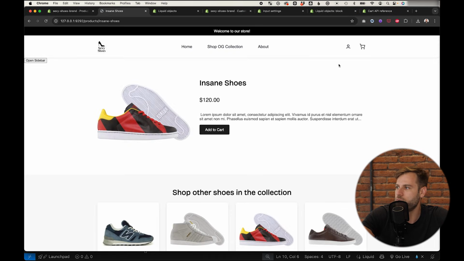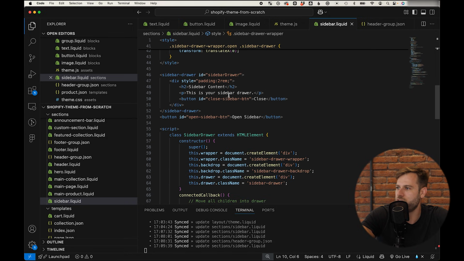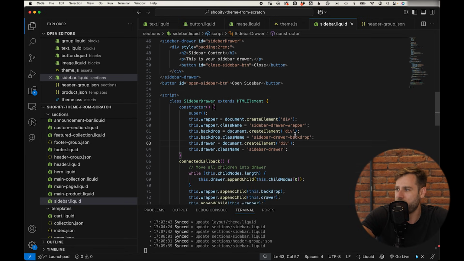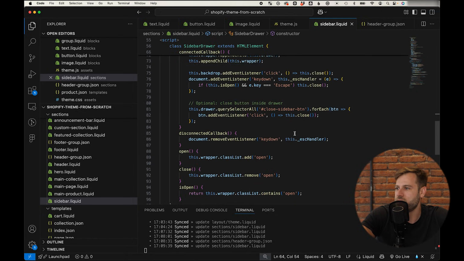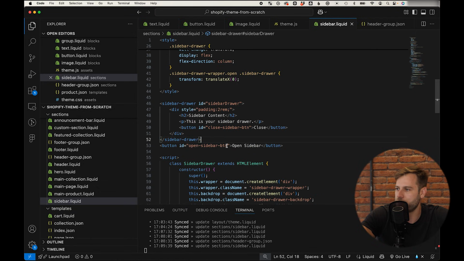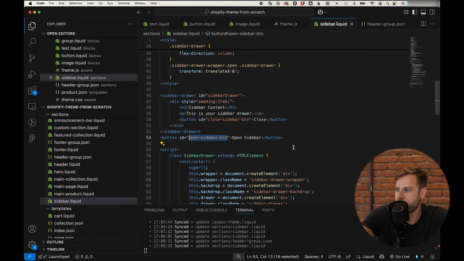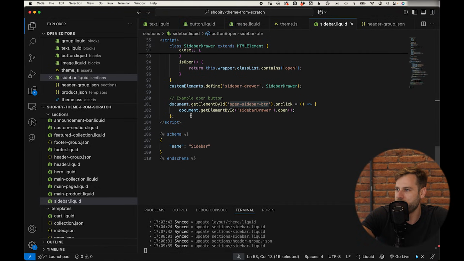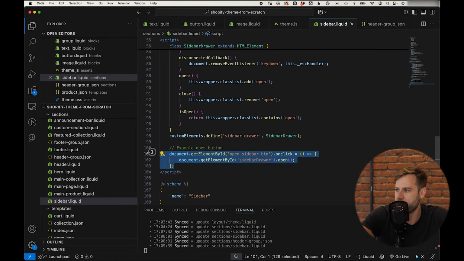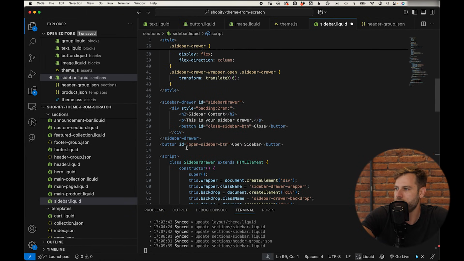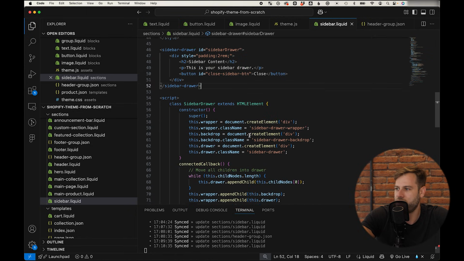Cool. All right. We don't want this button though, and it's generating elements and putting them in the sidebar. I guess that's okay. I would have done it a little bit differently, but obviously when you use AI, you get pretty opinionated code. I'm going to have a look at the trigger here. So open sidebar, we've got this button with the ID of open sidebar button, which is down here. I don't want that. So what I'm going to do is get rid of that code. I just want the web component, and I'm going to get rid of this as well because we're going to put this in the cart icon in the header.